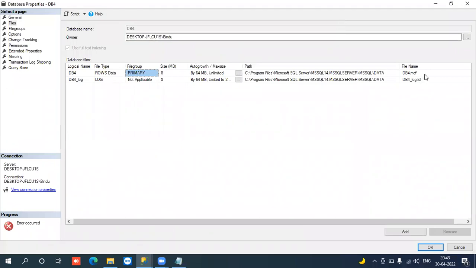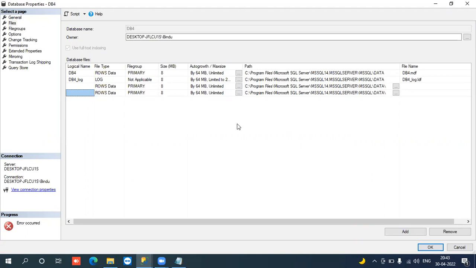So if you want, you can create. Now I want to create one more NDF file. I told you, right? We can create multiple NDF files. Now I am creating one more file. Just go down here. There is an add button. Just click add. It will come up as a dialog box. Okay, so I think I clicked it 2 times, 2 files. Okay, now it came.